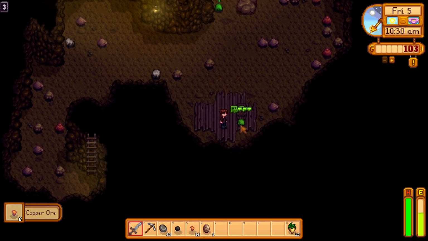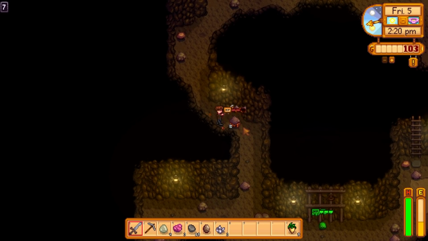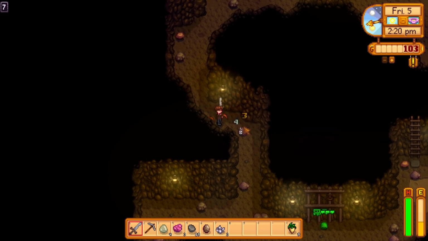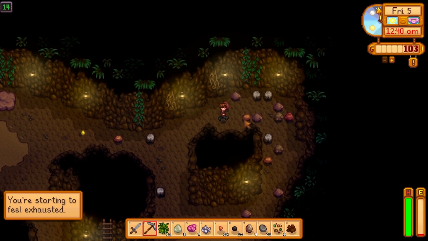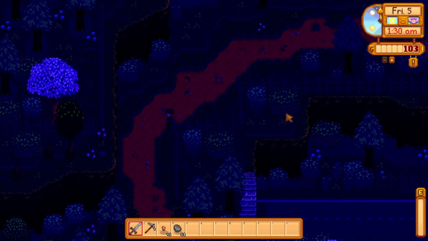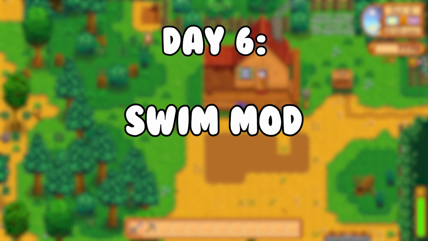It was on level 3 I encountered my first slimes and the health bars looked so cool. I kept on going down in the mines and managed to find some different monsters, and I ended up on level 14 with close to no energy at 1 AM. So I made the sensible decision to finish my day early and headed back to the farm just in the nick of time for bed.